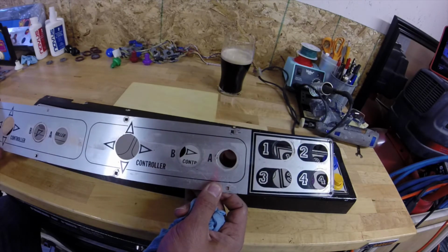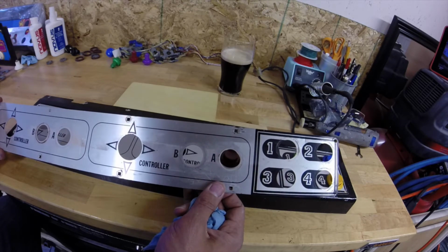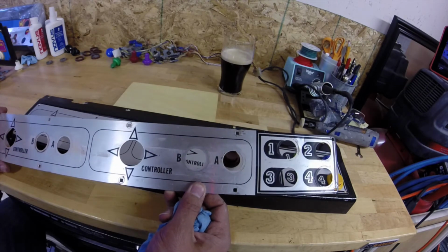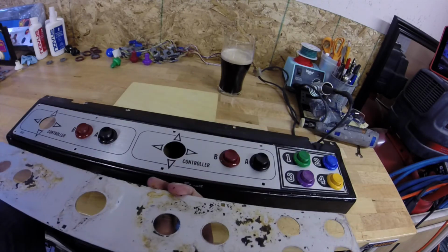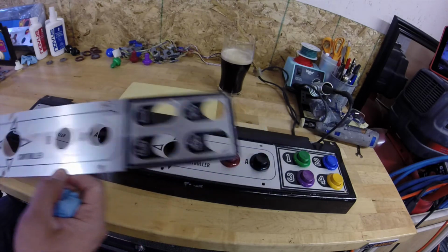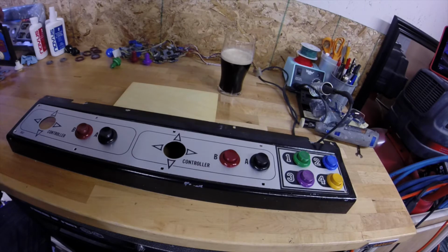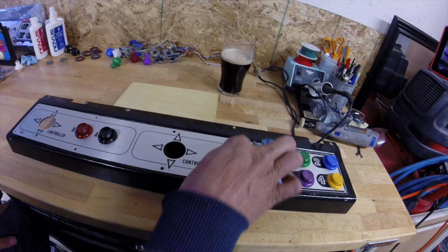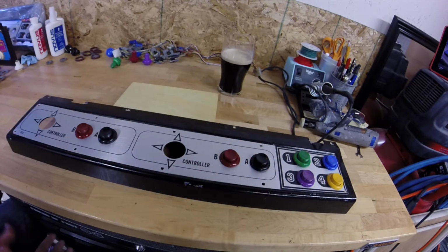If someone's looking for one just to throw on their machine because they're missing one, I've seen on eBay some dude makes an overlay for this thing, which I don't really care for, but maybe that would make someone happy to have at least the metal panel, and I can sell it cheap, just pass on the parts. These things are not made anymore, so unless someone decides to do a repro of it, which maybe will happen. Anyway.